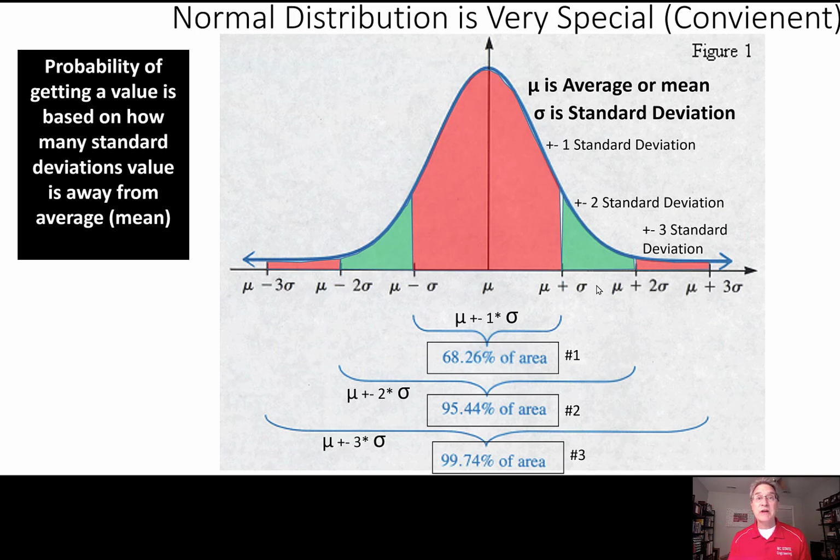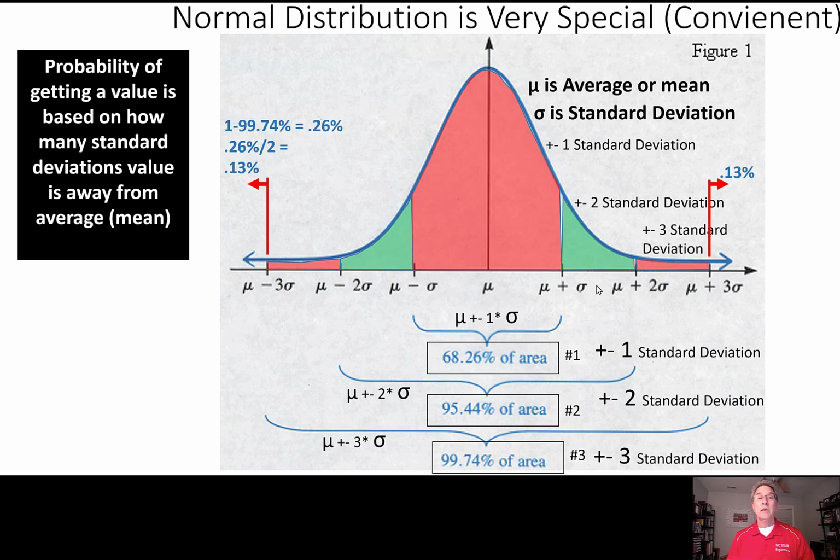So right now you just stop and think how much we know about what can I expect. Like if I need to know 99.7% sure what's the lowest value I will have, I can go 3 standard deviations down and up 3 standard deviations. I'm not going to have much below that or above that. Now, will I have some? I sure will. How much? 0.13%. 1 minus 99.74 is 0.26, divided by 2 is 0.13. So if someone's going to jail, is that going to do it for me? No. And we're going to learn some more how to look at those situations. But we already know a lot in terms of where numbers will fall.